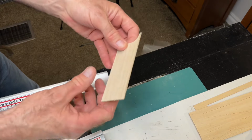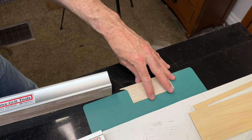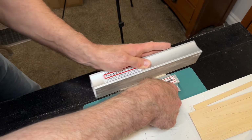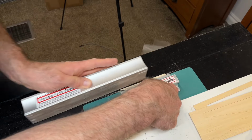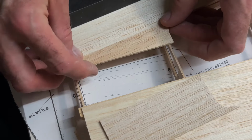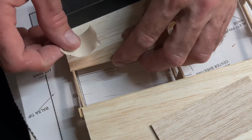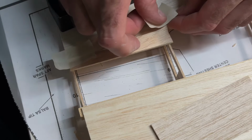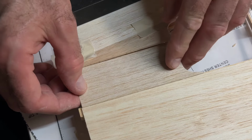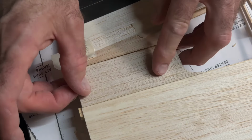Now I'm going to have to trim either this one, probably this one, to make sure that it fits in there perfectly. So now we will test fit. I'm going to put this one under this, because this is the one I'm going to trim before we glue them together.